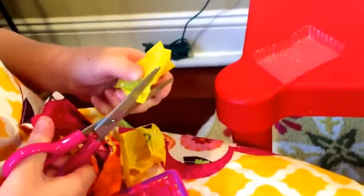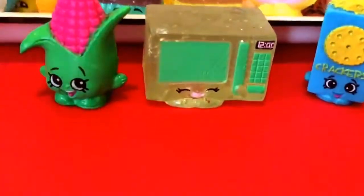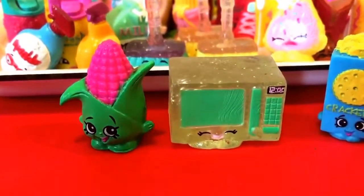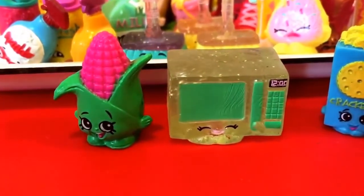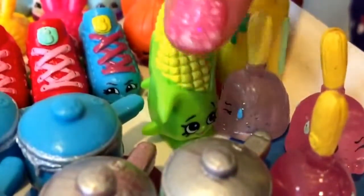What's our last surprise one, Addy? It feels like something coming, but it might be none. It's the pink corn — we've been looking for you! The pink corn is rare, and her name is Corny Cob. This was a really successful package for us. We had two yellows but we didn't have the pink.